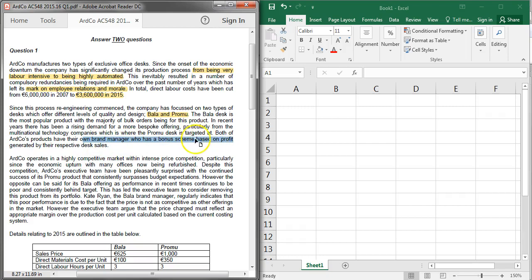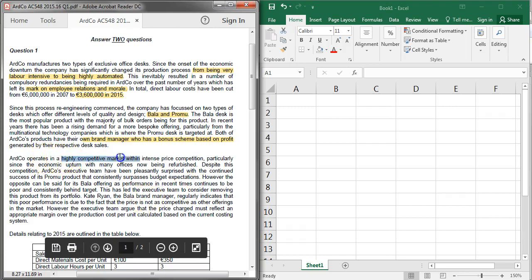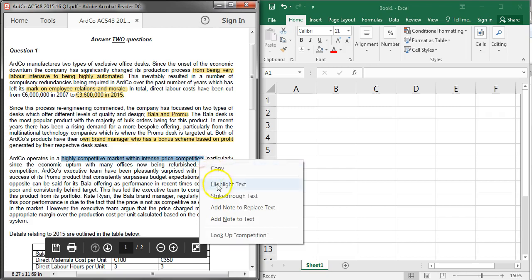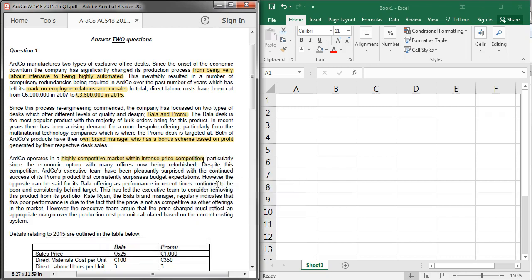So again, ask yourself, well, why am I told that? Because if you change the profit or how it's calculated, well, that's obviously going to change the bonus. So you have to link into the information that's given. So practise this as you go through. So highly competitive market with price competition. So again, that means we need to make sure we have accurate costings to have accurate pricing.